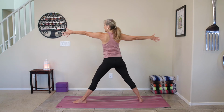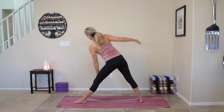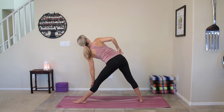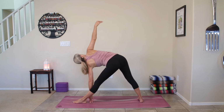Thumbs are up, and start to hinge the hips to the back of your mat and reach the left arm forward and maybe slide the hand on the inside of the thigh, right hand to the hip. And as you start to hinge your body down towards the front of your mat, opening up that chest, slide that right shoulder back a little further. Option to bring that right hand up. And just go with what feels good to you.